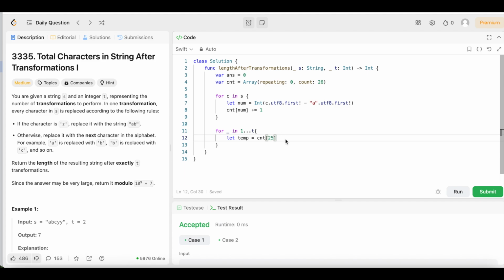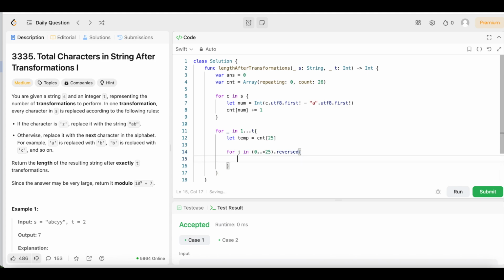So then we're going to come underneath this, and we need to shift all the frequencies to the right by 1, which will simulate character shifting to the next in the alphabet. So for that, we're going to say for j in, open up the parentheses, 0..<25, dot reversed.